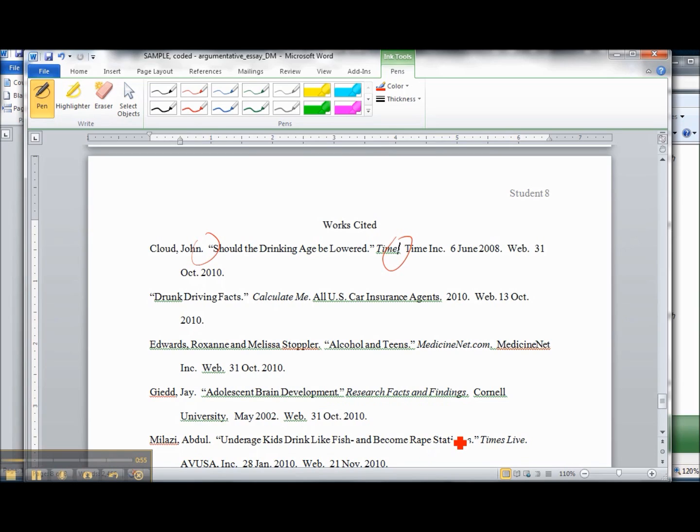What we want to work with are margins. Notice 1-inch margin from the left, 1-inch margin from the right. 1 inch to the title, regular double space, regular double space, regular double space, regular double space. So far, everything is properly formatted.